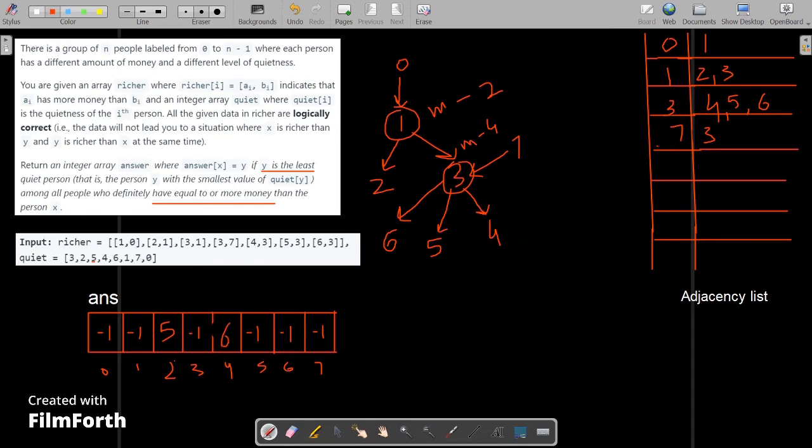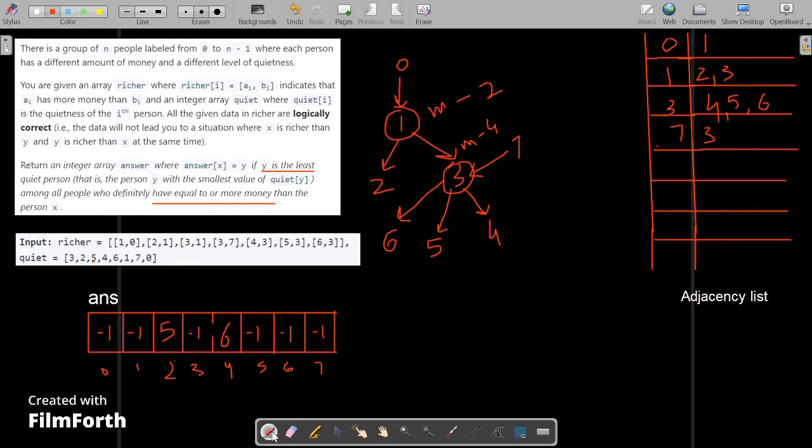Right? So now we return the value 6 to this parent node from where we came. So now we have 4, which is the quietness value of 3, and we received 6. So what is the minimum? The minimum is still 4. So we'll keep the minimum as 4, right? Then we go to the next child, that is 5. Then we come to 5 and see that 5 is again a dead end. So we cannot have any other node which is richer than 5. So the answer of 5 will contain the quietness value of 5 itself. The quietness value of 5 is 1.